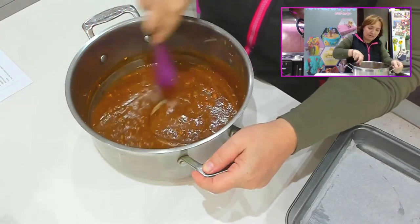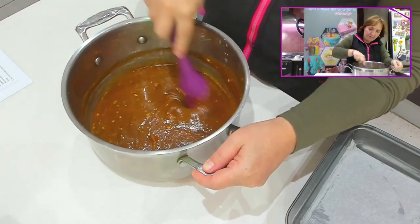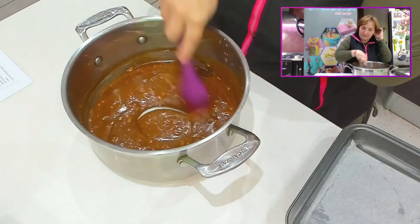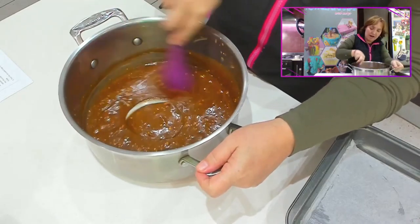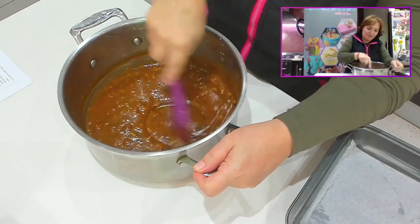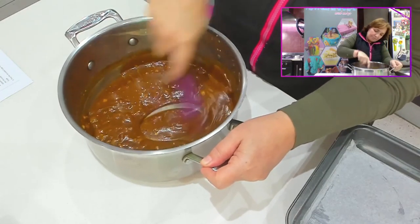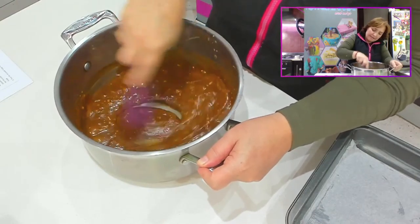I'm not a coffee drinker, but I do love the smell of coffee, and I do love coffee flavored things. So like coffee flavored chocolates, I do like that. So I am pretty sure I'm going to love this because it's with the coffee, even though I'm not a coffee drinker, I don't like coffee in general. So we just beat this up until it gets nice and thick.